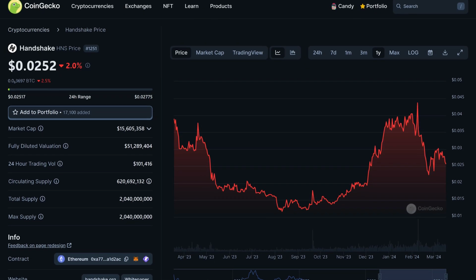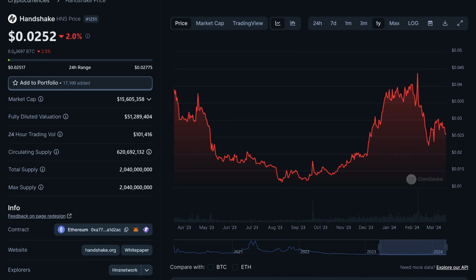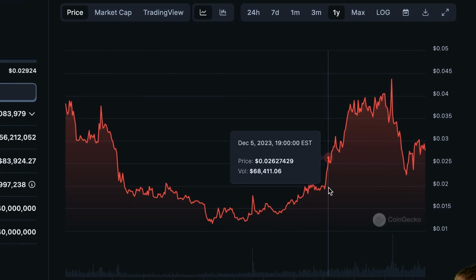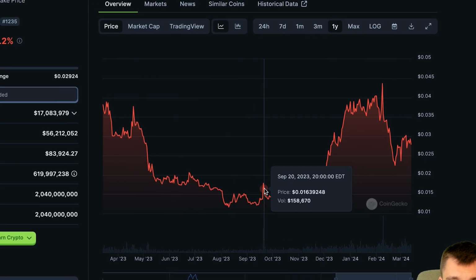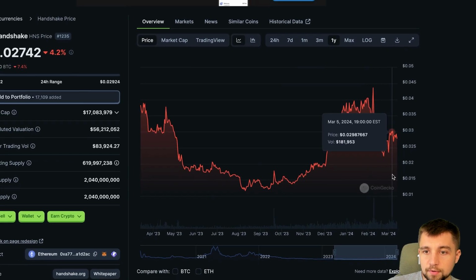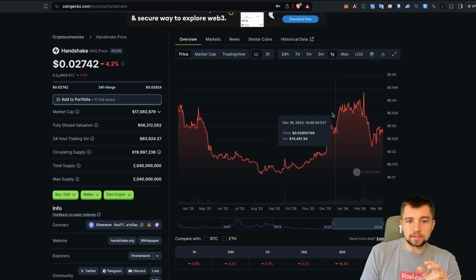This is a coin that has performed poorly over the last year, right? I mean, everything generally speaking has gone up. It's recently retraced a lot of its losses. A key note that I see time and time again with coins going up in price, right? We see volume spikes. There's a little bit more to all this, right? But the volume is steadily increasing, and the price has seen some positive movement because of that.